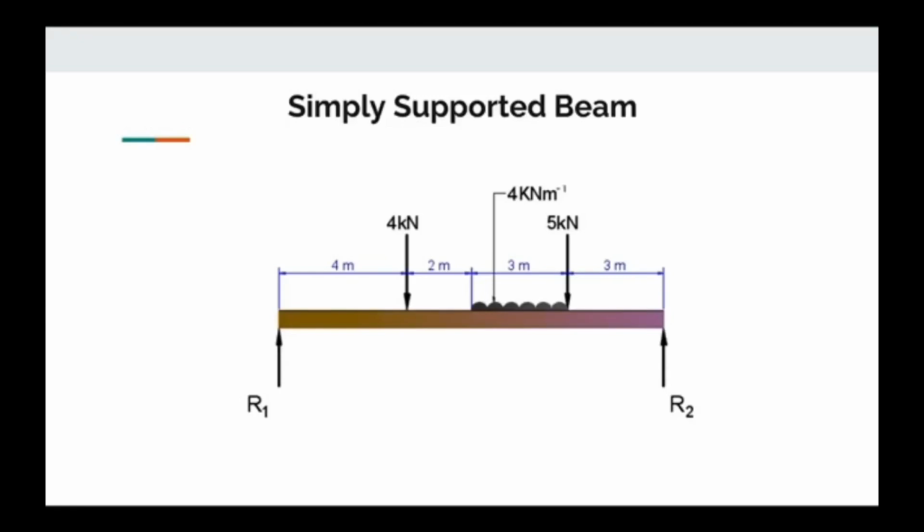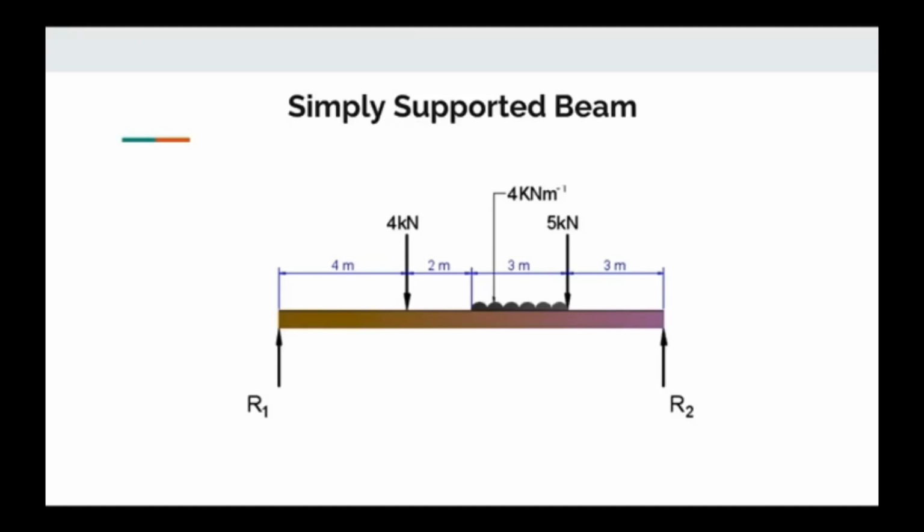And as you will realize, once you're multiplying the units, the meters to the power of -1 will be cancelled out by the meters. So the answer will be 12. Now you will have to find out the center of that point load. And in order to find out where that point load is acting, all you have to do is divide the 3 by 2. So you will now have 1.5 on either side.